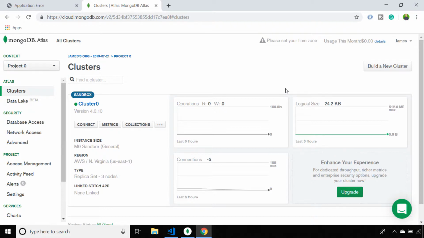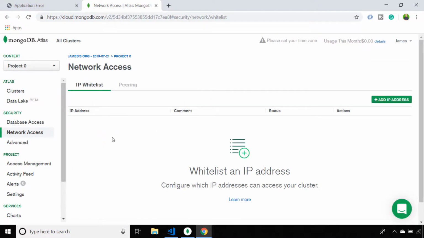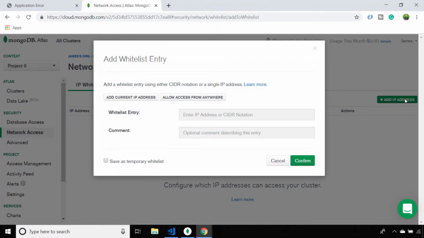And when your cluster's set up, the first thing to do is to go over to the Network Access tab and configure some IP addresses that are actually allowed to access this MongoDB database. So if you're going to create a security-wise production-ready database system, you would probably want to make sure that this is available from only certain locations. But because this is just for testing at the moment, and without going into a whole lesson on networking and IP addressing, we can just click the button to say allow access from anywhere, and then click confirm.